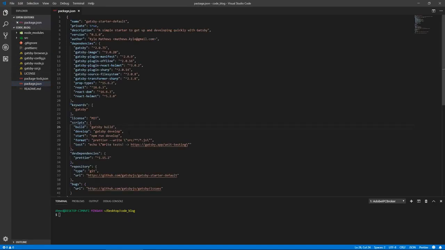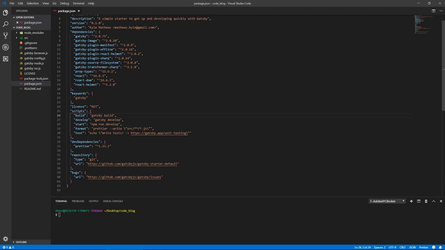So let's look at what we got here. The package.json file, which is the standard npm file that comes with any npm based project. We got our dependencies, including Gatsby and a couple of plugins that come with it. We got React and React Helmet, which we'll talk about later. We have scripts here: build, which builds the static assets to the public directory, and develop, which starts this application. So before we go through the rest, let's start this application and see what it looks like.